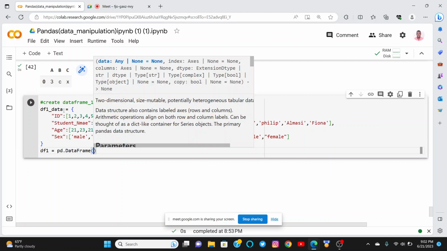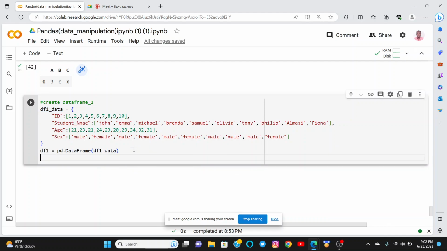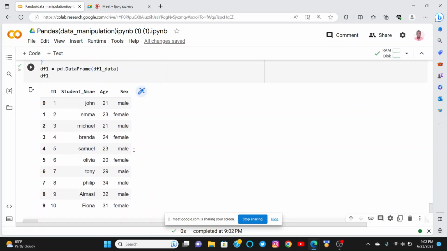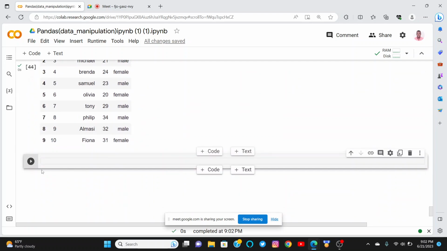So we want to convert this dictionary right here into a data frame. Put it inside here. So when you run df1, you'll be able to have such a tabular table. Okay.